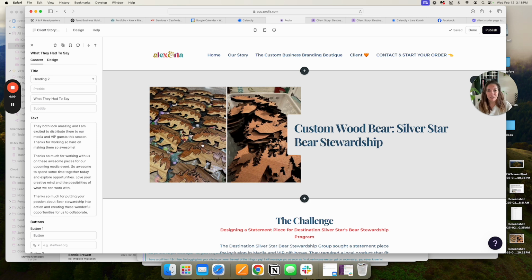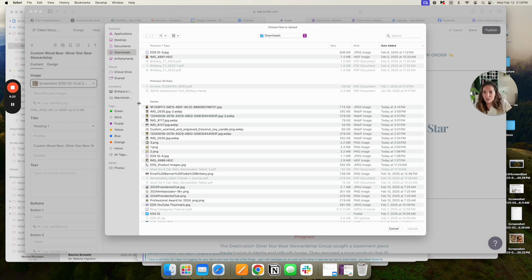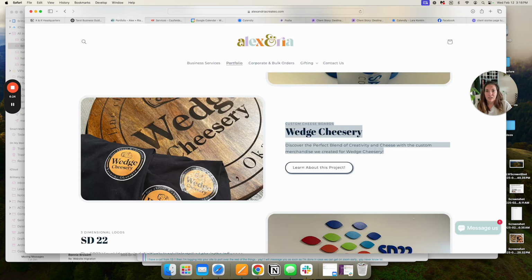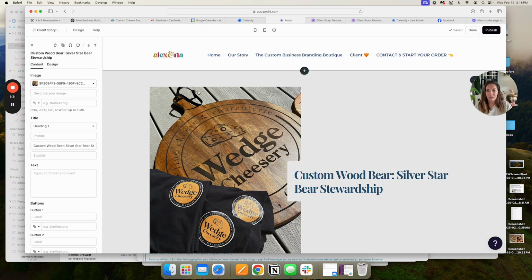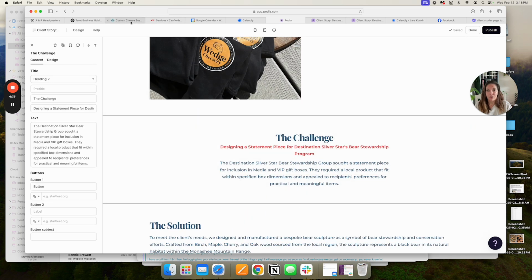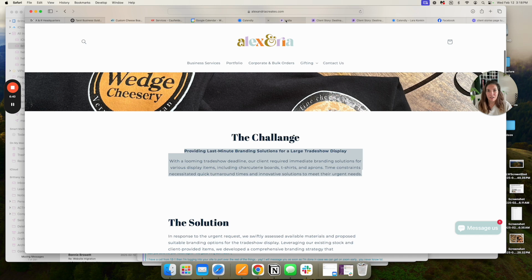Okay, so now I have all the sections. It's just a matter of copying and pasting to put things over top. So we already changed the title over here, so now I'm just going to change. Okay, here is our image. And let's grab the info that we need. So now it's just a really easy copy and paste from here.